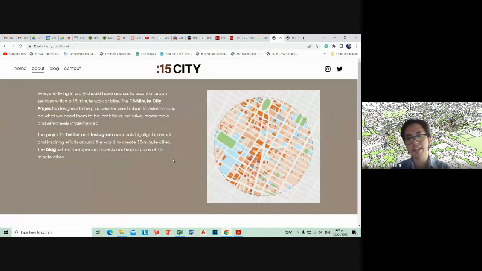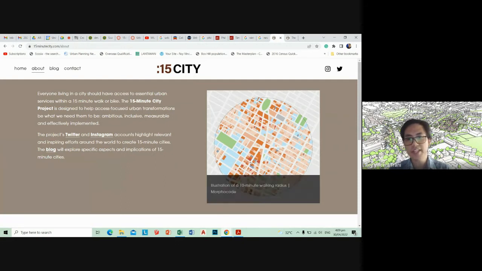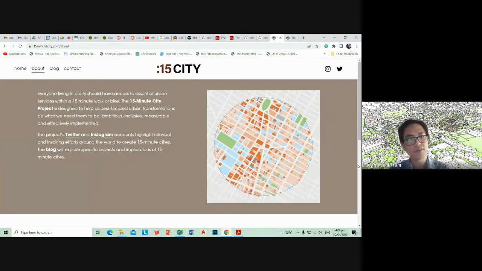So the idea is instead of building our cities around cars, like a 5 minute, 8 minute, 10-minute drive, we should be instead focusing on more human powered modes of transportation, walking and cycling. And the reason why they chose cycling is because you can get further with a bike than you are walking. So over here, let me just quickly read it.